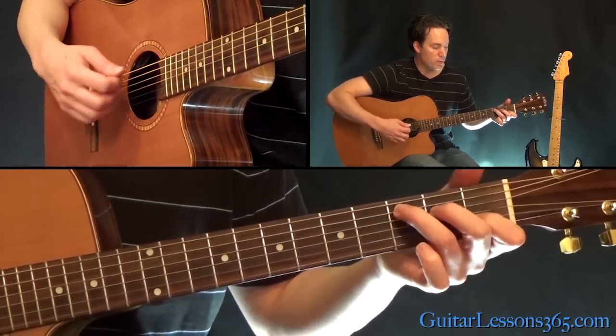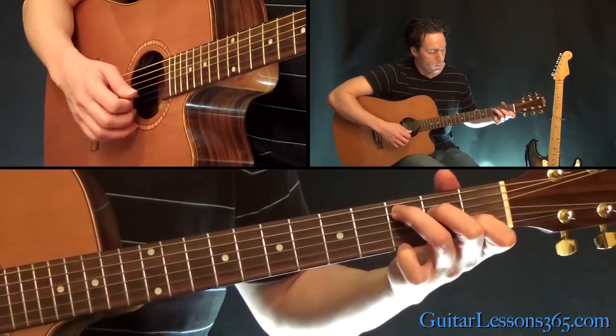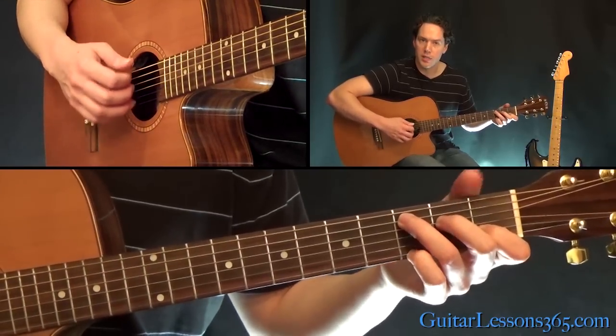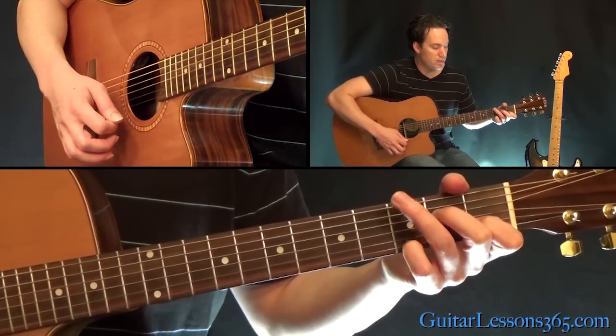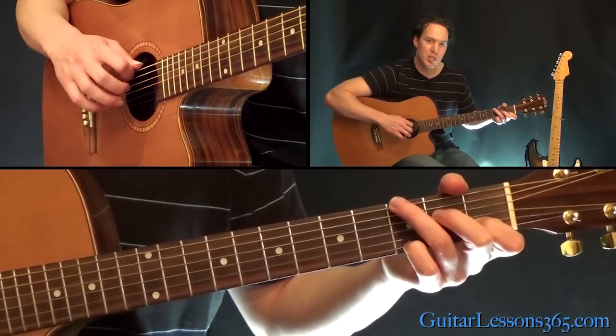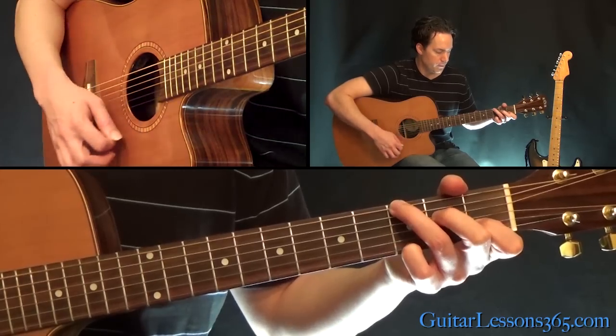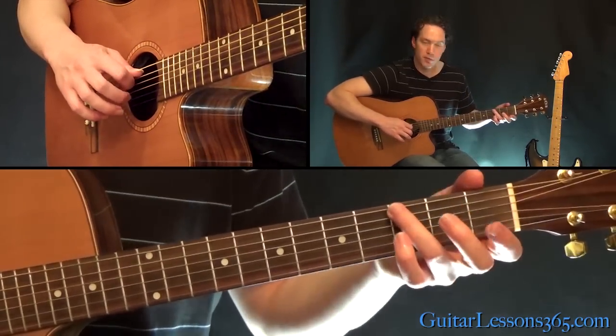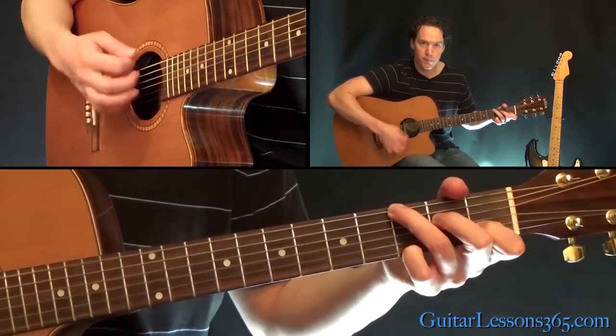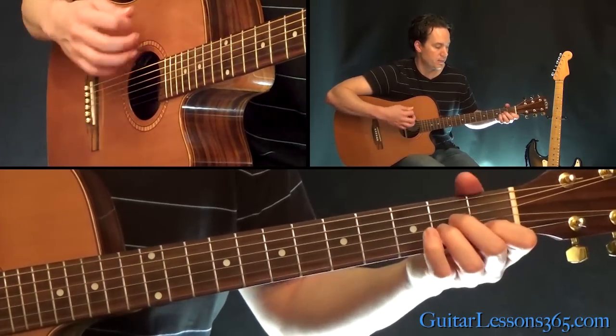You're going to play a C major chord with your pinky at the 3rd fret on the high E string. Now just take your 3rd finger and move it over to the G on the 6th string as well. And you're going to have that 5th string muted there with the bottom of your 3rd finger. So we have this.